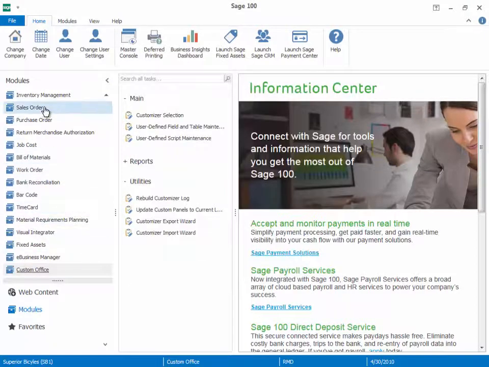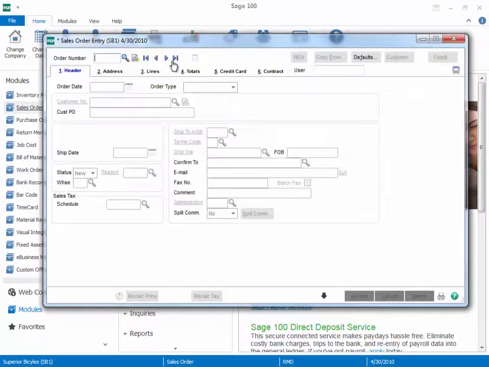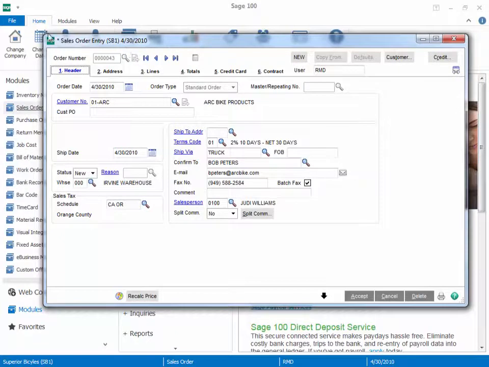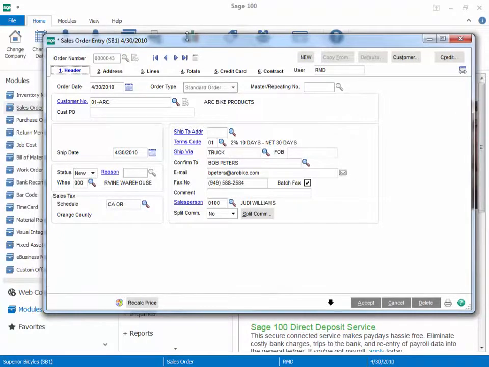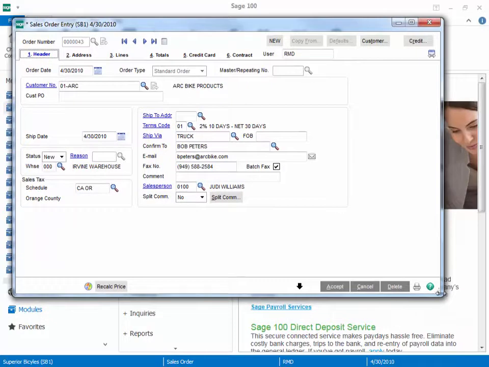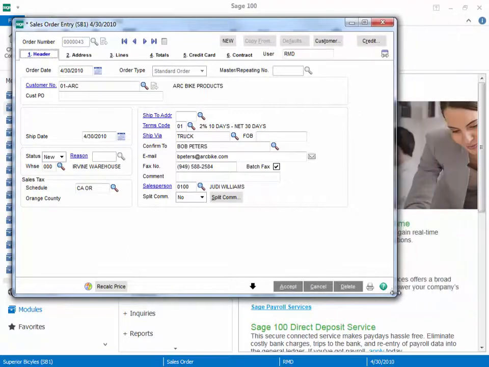And we'll go back into Sales Order and bring an order in, and let's see what happens now when we resize our panels. And you can see that as we change the size of our form, the New button and the arrow button are resizing as well. Well, there's another consideration that you need to make if you use a custom dialog box.